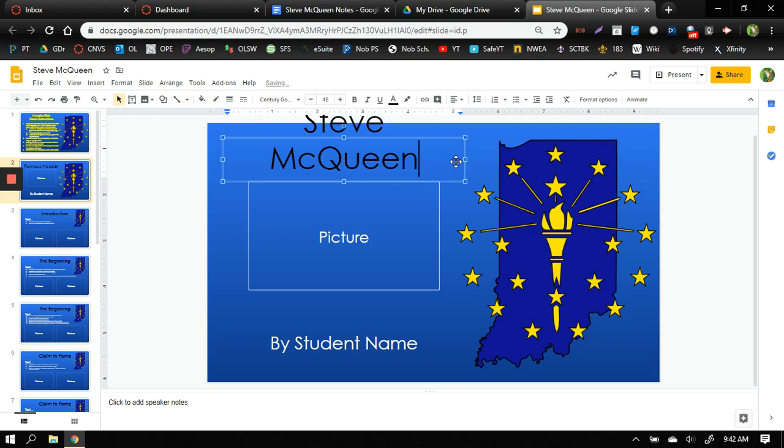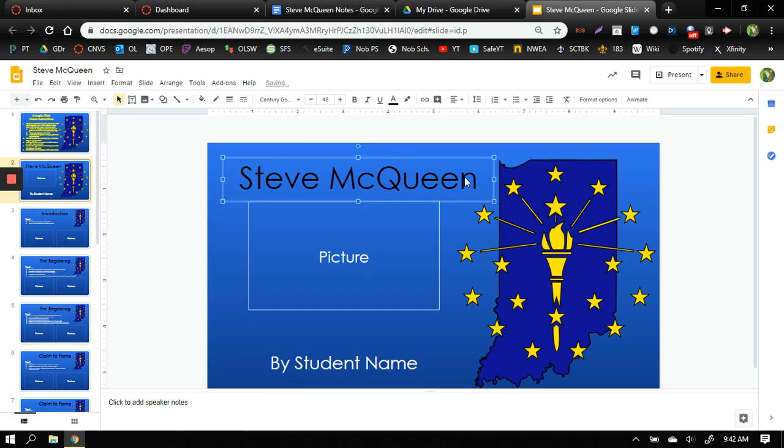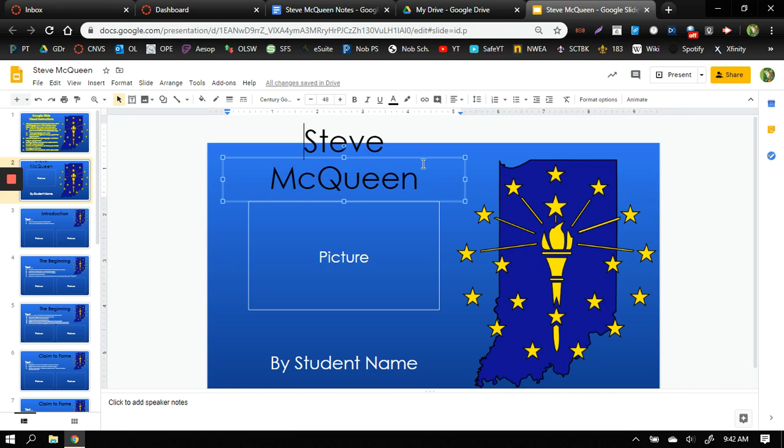As I type that, you'll see that the size of the font is larger than my text box. So I need to make a choice. I can either change the size of my text box, stretch it out a little bit to see if I can make my text fit, or I can change the size of my font. And I think that's what I'm going to do. My font currently is 48. Let's make that 44 and see what happens. Oh, that works. Still large enough to be part of a title.